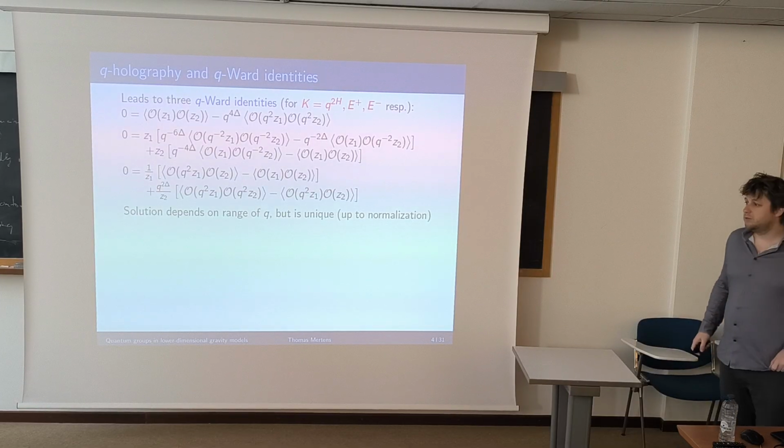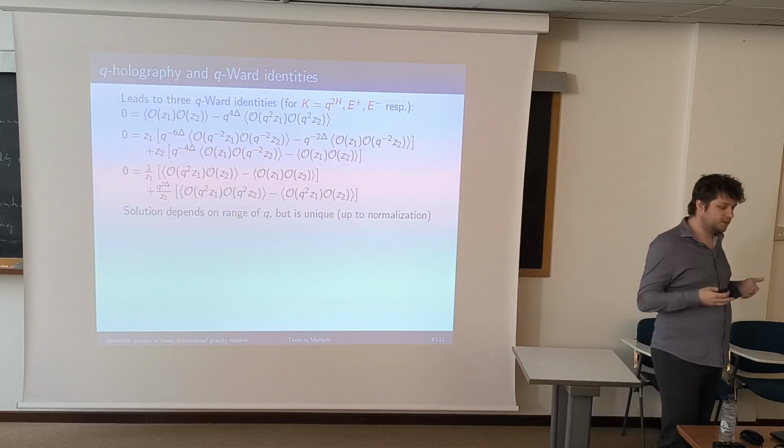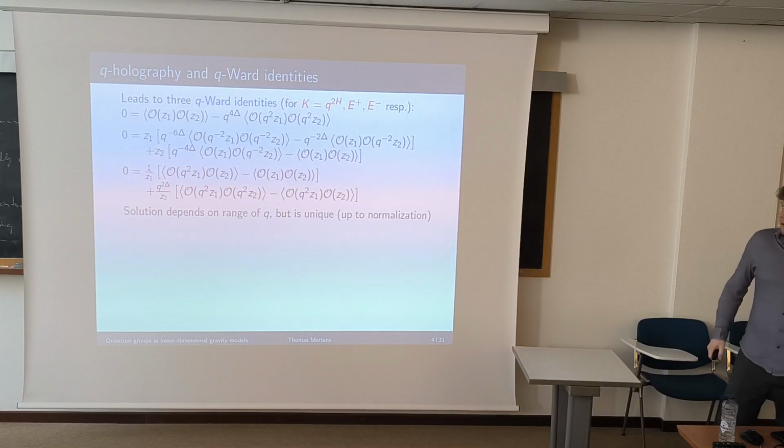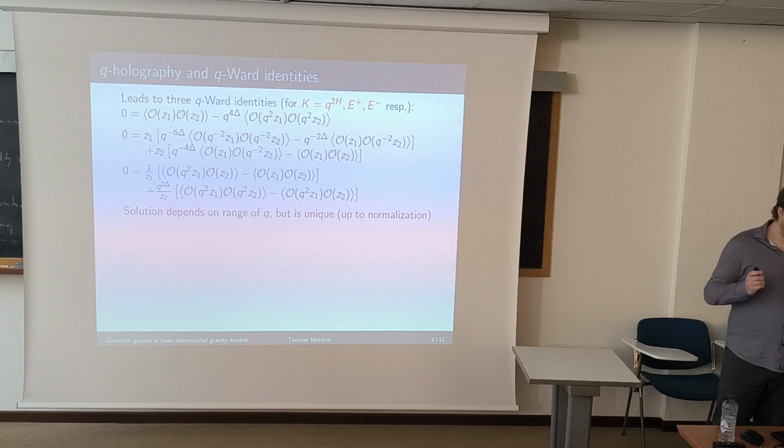Now the solution itself will depend on the specific range of Q, so I haven't specified at all what Q is. A priori Q could have been just an arbitrary complex number. But the answer is unique up to a choice of normalization. I'm just going to show it to you here.